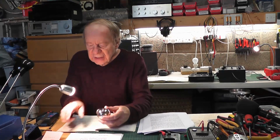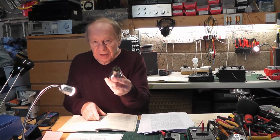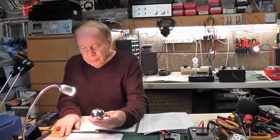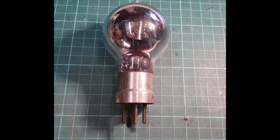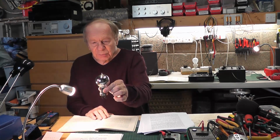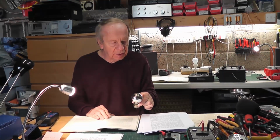Oh, there's one other thing. One of the valves I've turned out is this one. I'm not really sure, I can't make out the numbers on it. It's a 4-pin valve. I'll give you a close-up in a second. But as far as I can see, it's a BRC label on it. Bit of an update voiceover here. After looking closely, I can see it's an Edison valve, BRC in the centre, and it's a 730. So if anyone out there knows anything about this particular valve, then please let me know. I've got some other ones like this as well, or similar to it.